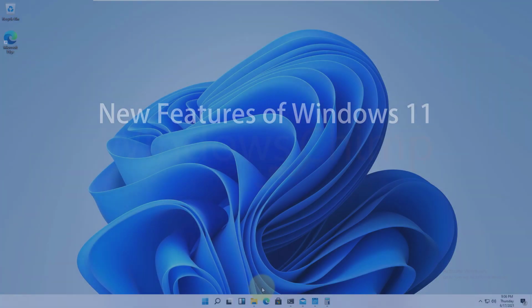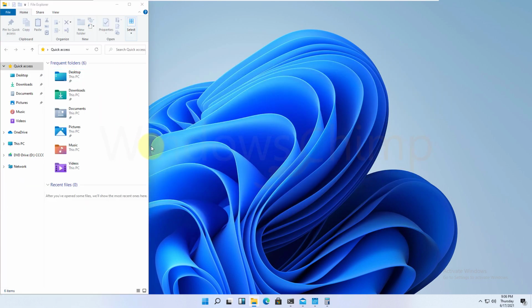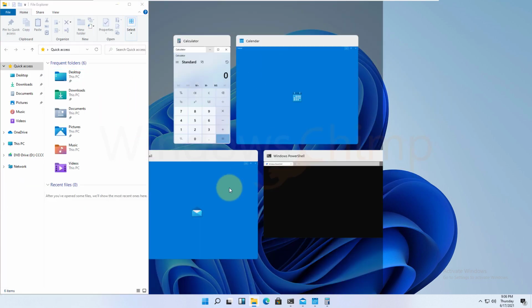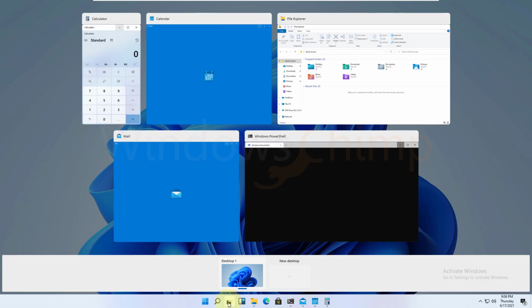Multitasking. For multitasking people, Windows 11 has a new feature. If you hover your mouse at the Maximize icon for some time, you will see the layout template. You can click on the layout, and the window gets resized according to that template. On Windows 10, you had to use the keyboard keys to place the windows, and now it is much easier to use. On Windows 11, virtual desktops appear just above the taskbar.